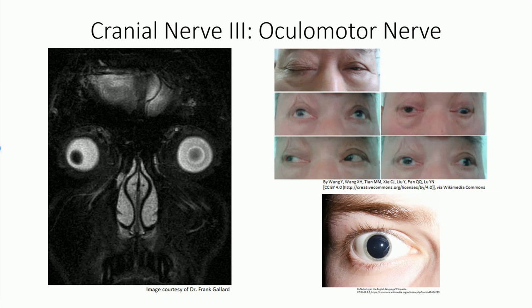This pupillary response is of critical importance in neurological examinations of unconscious patients, as the oculomotor nerve is commonly affected in certain neurological conditions, and it is an autonomic response that does not require the cooperation of the patient. This pupillary response is what physicians are assessing when they shine a penlight in a person's eyes. Equal and reactive means both pupils are responding equally to the stimulus, a good indication of an intact oculomotor nerve, whereas fixed and dilated describes a so-called blown pupil and indicates a compromise of the parasympathetics and therefore of the oculomotor nerve.